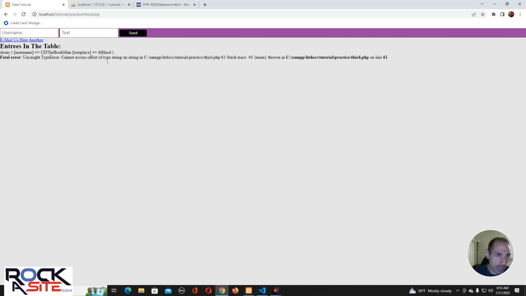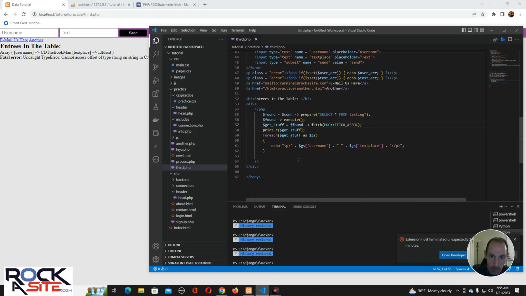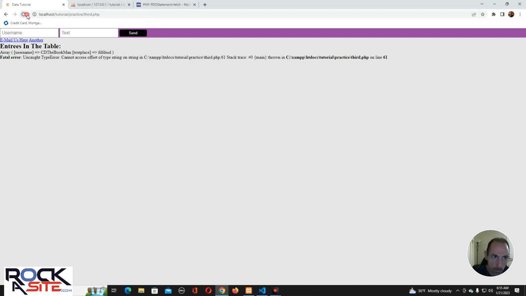The reason it's saying uncaught TypeError: cannot access offset of type string on string, is because when you do an associative array, you can just do, well here, let me get rid of this. As you can see, it's an associative array. It's only getting one entry per row.